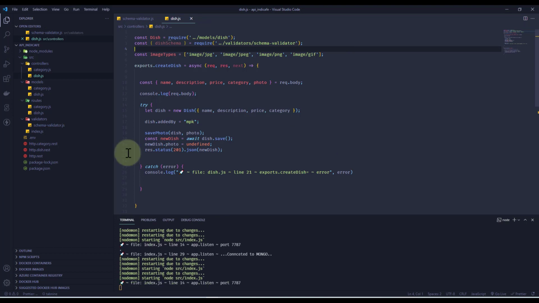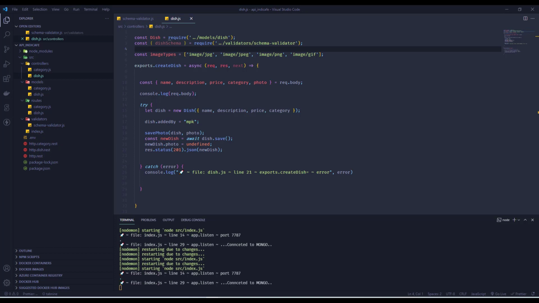So what we're going to do is pass the data that's coming in here to our dish schema.